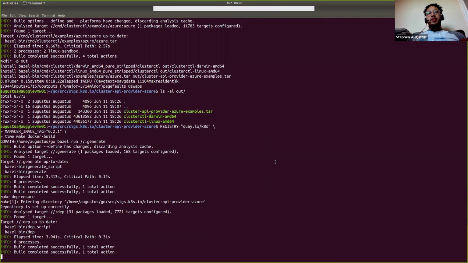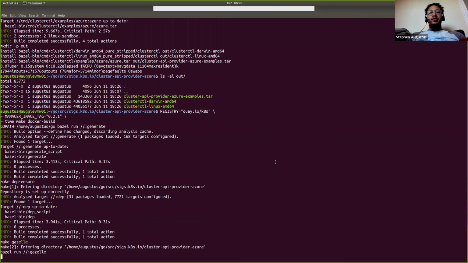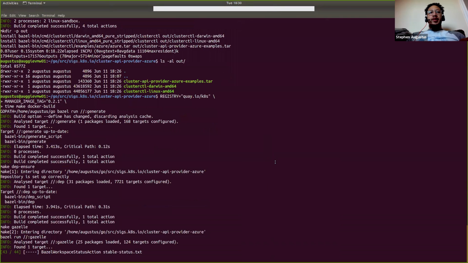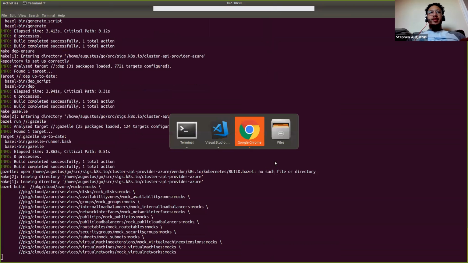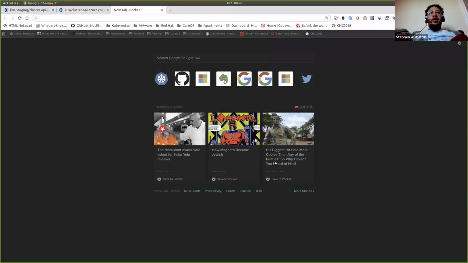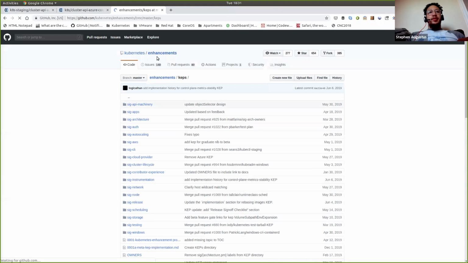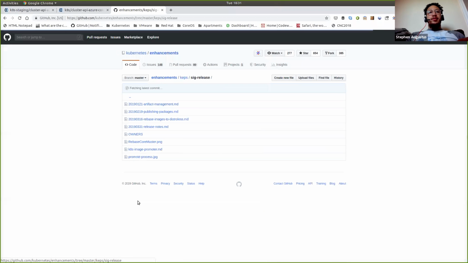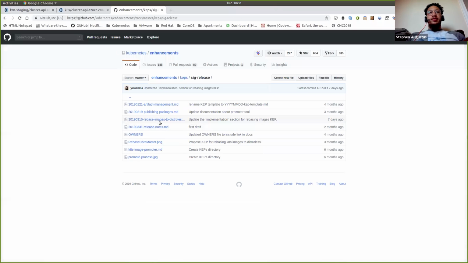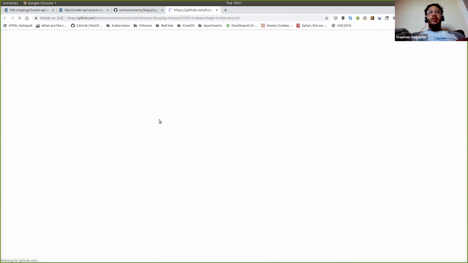There's also an upstream effort to move more things to distroless. I think that it is in a KEP, right, under sig-release. I think I approved this. Yes, rebase images to distroless.